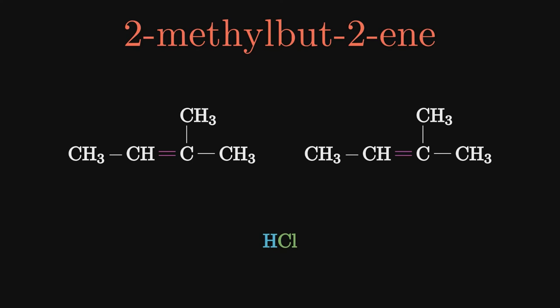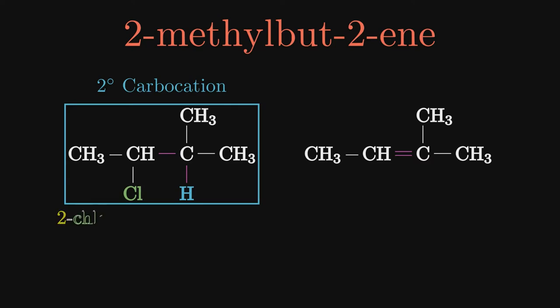So let's change the original molecule a bit and use chlorine instead. The change to chlorine has absolutely no effect, but what about the structure of the molecule? If we add the hydrogen to the right sp2 carbon, we get a secondary carbocation. The chlorine will then add to the other carbon and we get 2-chloro-3-methyl-butane as the product.